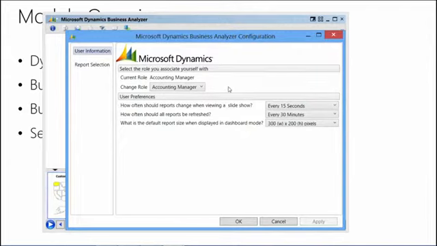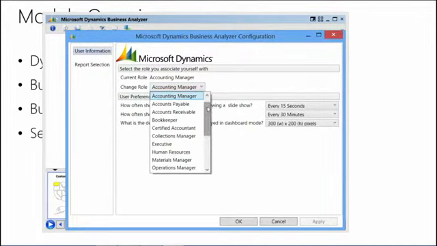What we do is we basically allow the user to select the role that they deem is most in relation to what they do within the organization. So these roles are the same roles that you would see on your home page within Dynamics GP. And when I select a role, it will give me a prompt and say, do I want to add default reports for this role? So it's a very convenient way for users to get started quickly.